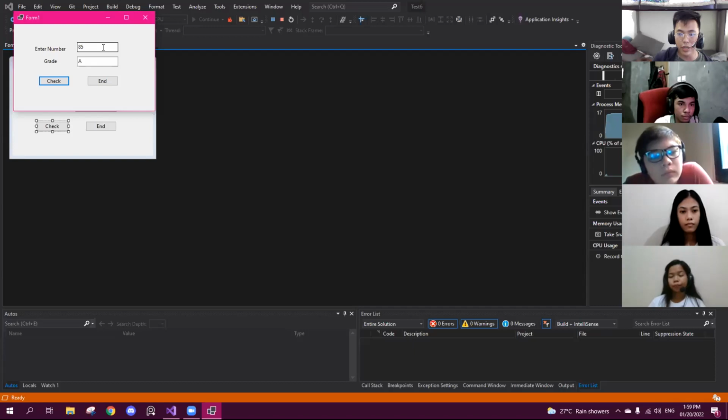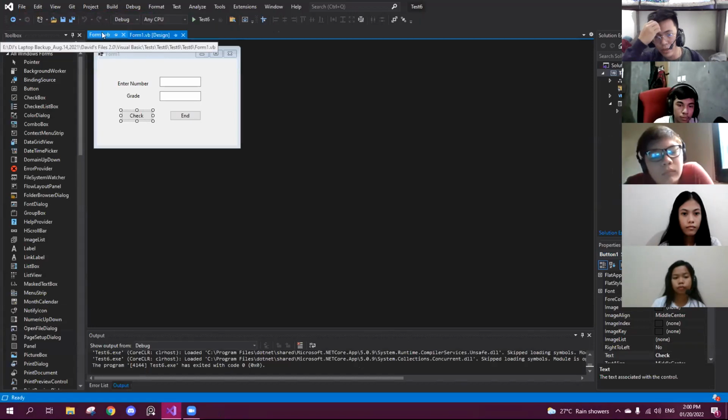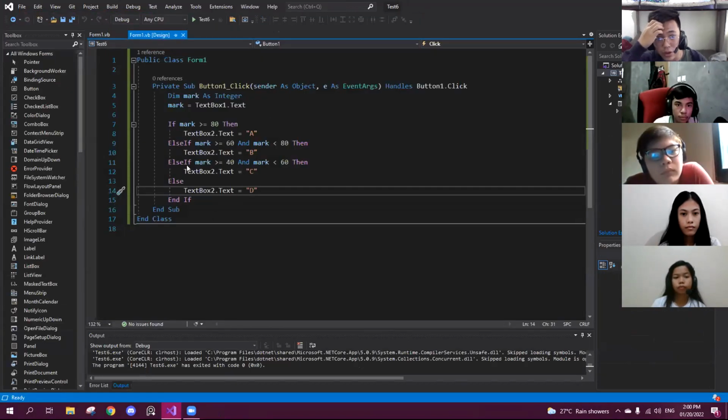Then how about changing it to 76? There, the answer should be B. Then change it to 55. It should be C. Then change it to 39. It is going to be D. So that is how we are performing the else if conditions.